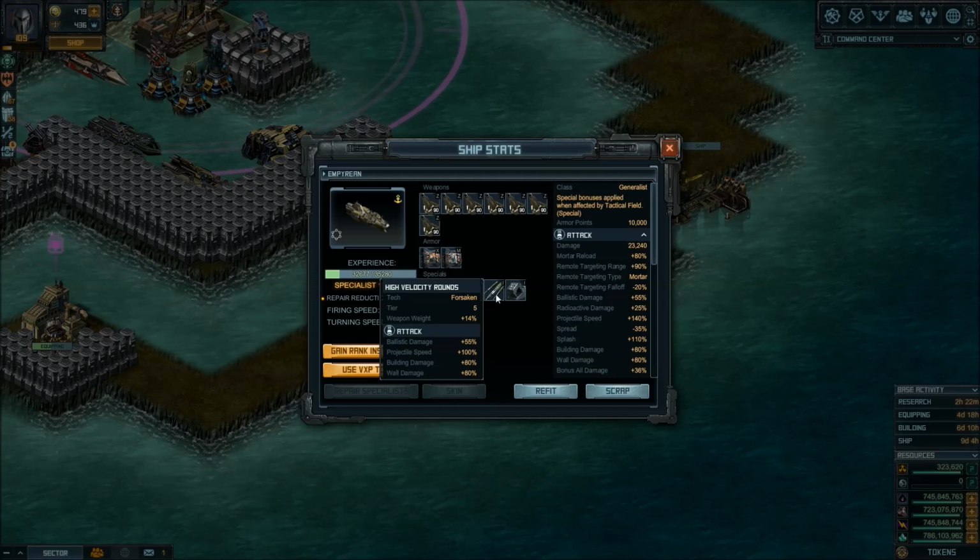Okay, I am still not 100% sure whether I should keep high velocity rounds or move them all to seismic rounds. I think I could use the splash better, but at the same time, I wonder how much worse it's going to be without the extra building damage. But all the other specials are exactly the same. I'm set on all other 4 specials.